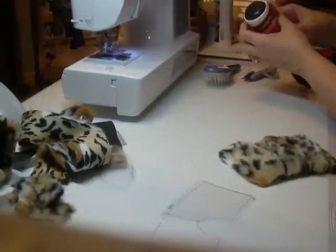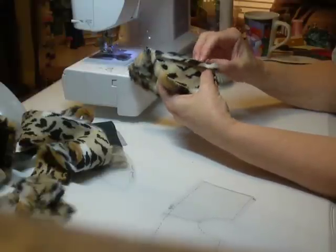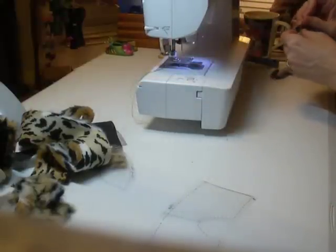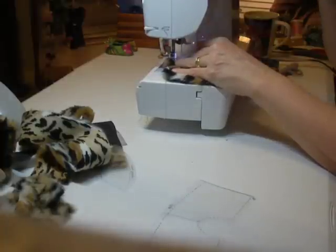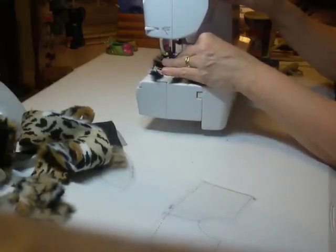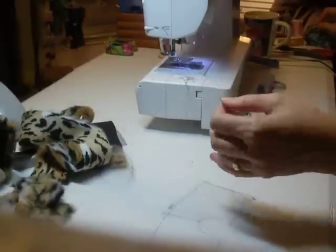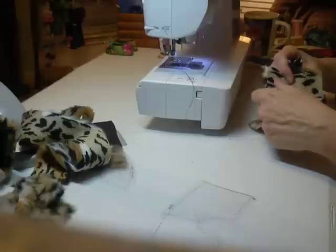Okay, so now I know I have enough to go around my doll, but I missed that. Let me re-sew that. My bobbin's getting very little, and every time my bobbin gets low, it tends to jam up on me. Okay, let me cut these off.